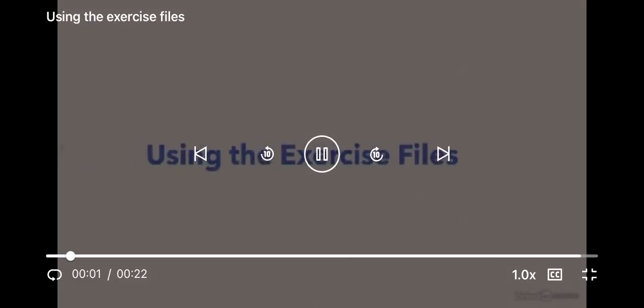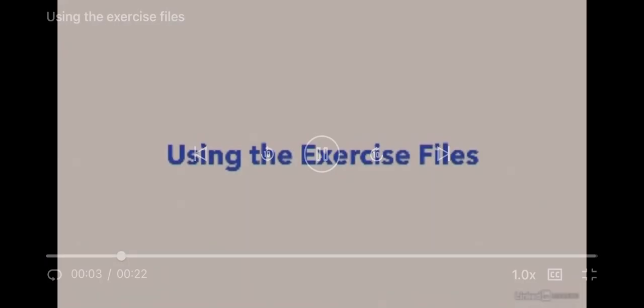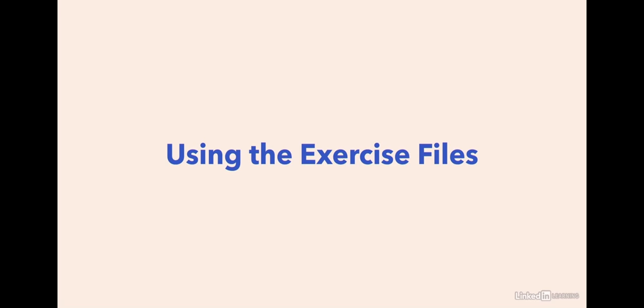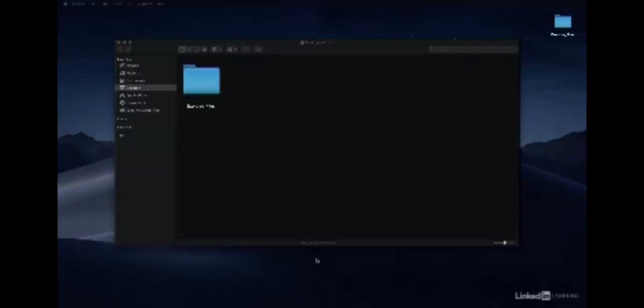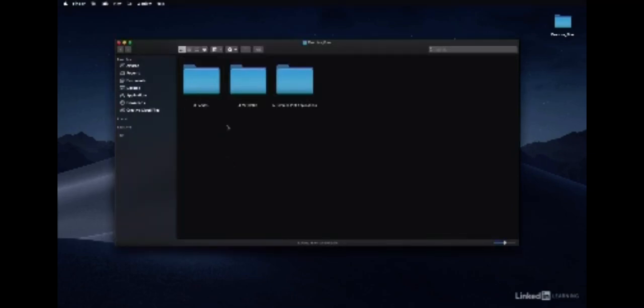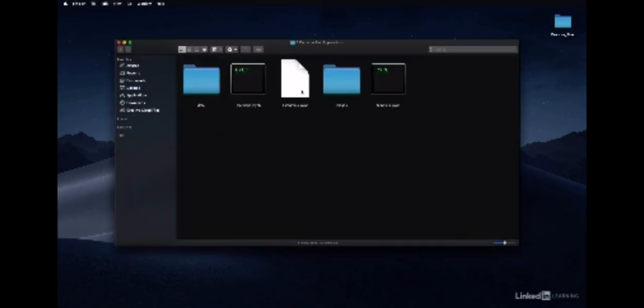To help you follow along and learn the most from this course, I've included a zip file of the contents of this course. You can find these included as the exercise files for this course. Once you've unzipped these files, you'll see this folder here. If I click in, here are the contents of this chapter, and you can open these and follow along. So if this sounds great to you, go ahead and download them and have them ready.